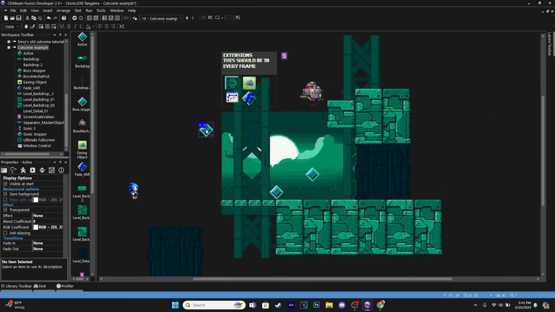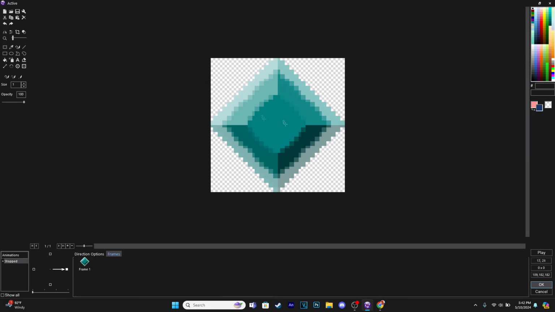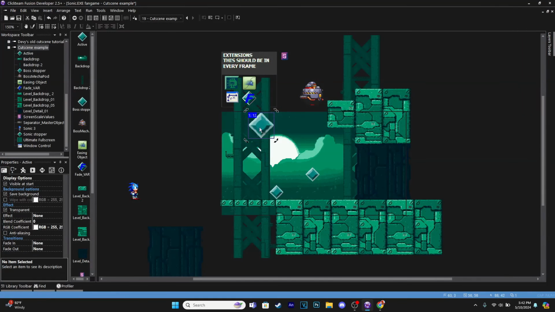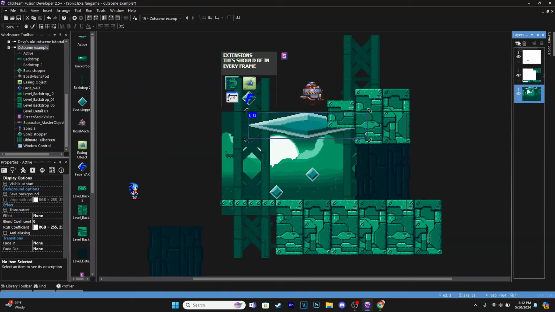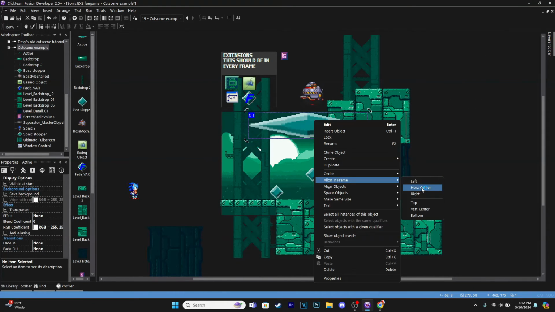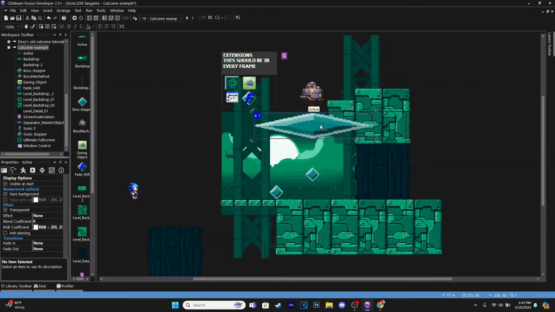So most of the time what people do is they have a custom made dialogue box. Now I don't have one prepared right now, so what I'm gonna do is probably just make something like a big thing. Usually they're about this big. Obviously let them have their own layer for UI. Align and frame, horizontal center. Usually people put it at the top, but if all the action's going on at the top here and there's nothing much going on at the bottom, you can just move it to the bottom, but most of the time people do put it at the very top here.